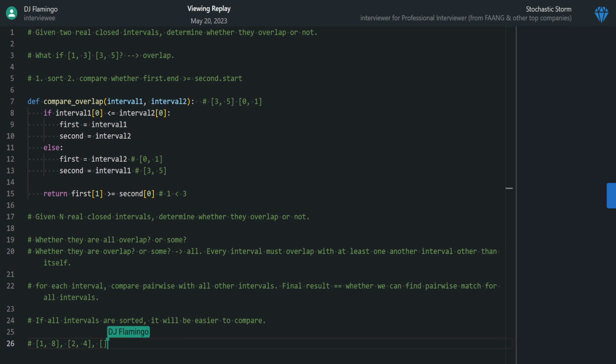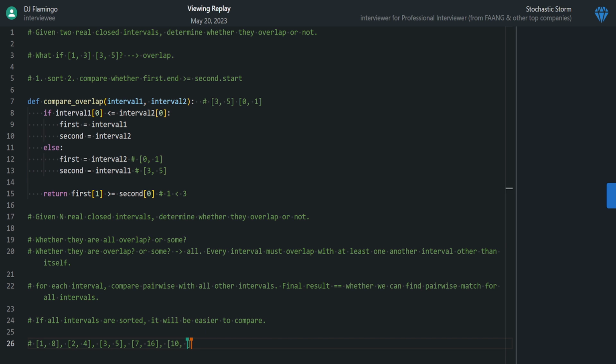Okay, yes, I can do that. For example, let me write some case. Here I'm assuming things are already sorted, so we don't have to worry about sorting them again.